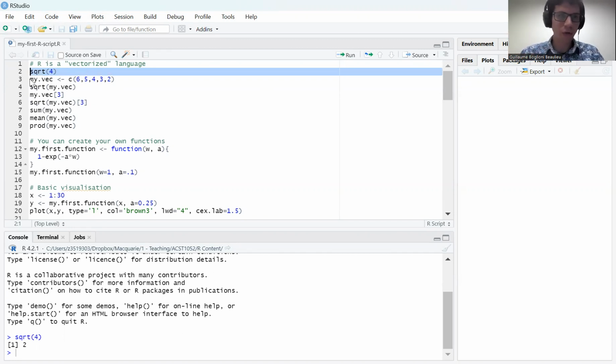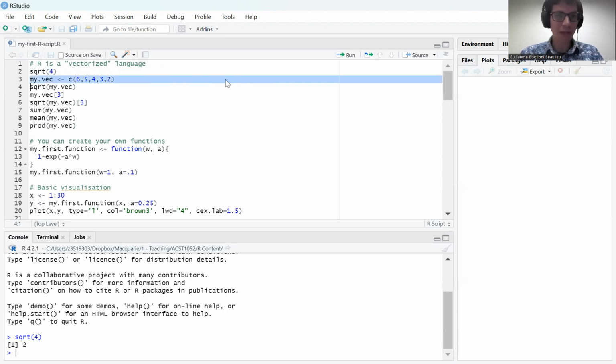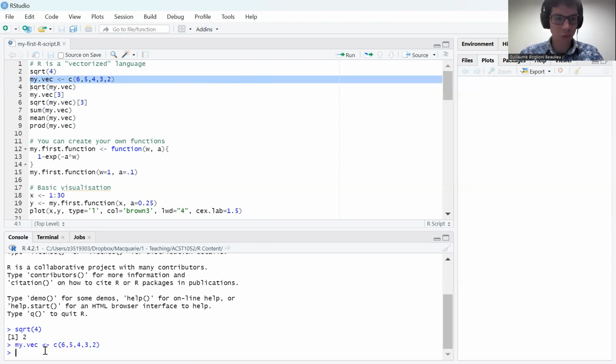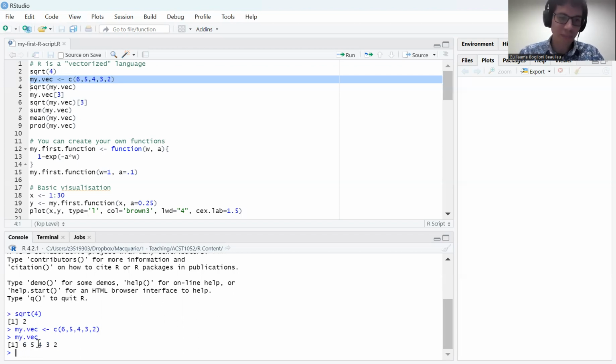If I declare an object that's not a single number but a vector, you can do this with the function c. Here my vec would be a new object in R that I declare myself. I give it the specific name my vec. This is now a vector. Careful, this arrow is the assignment operation. Now I have created my vec. I have assigned those specific values to my vec, but I don't see anything because I haven't displayed it. If I type my vec, then I'm going to see the result, which is simply all those numbers.